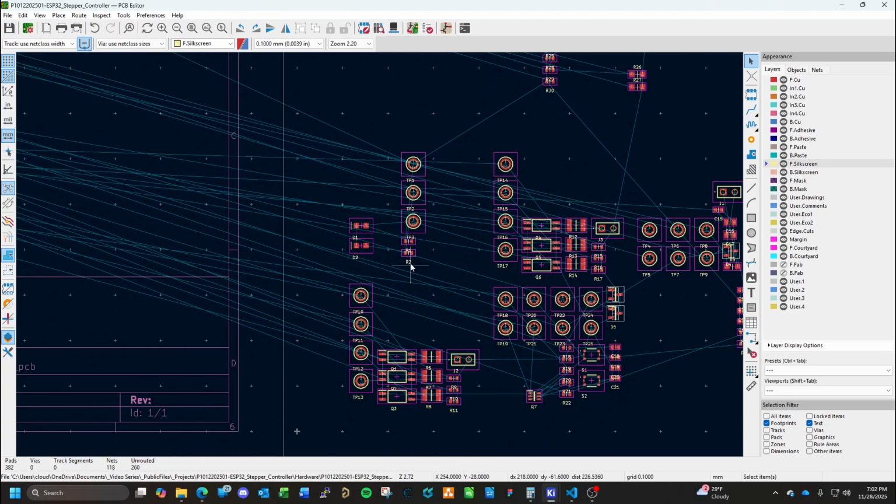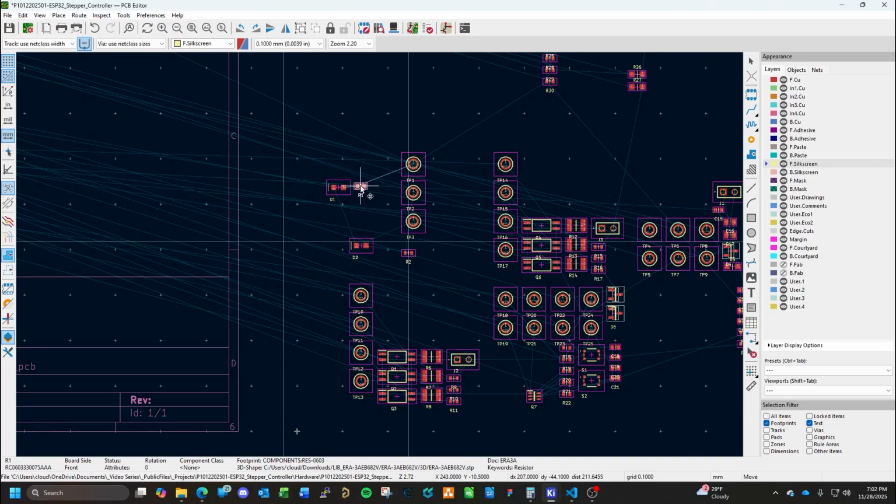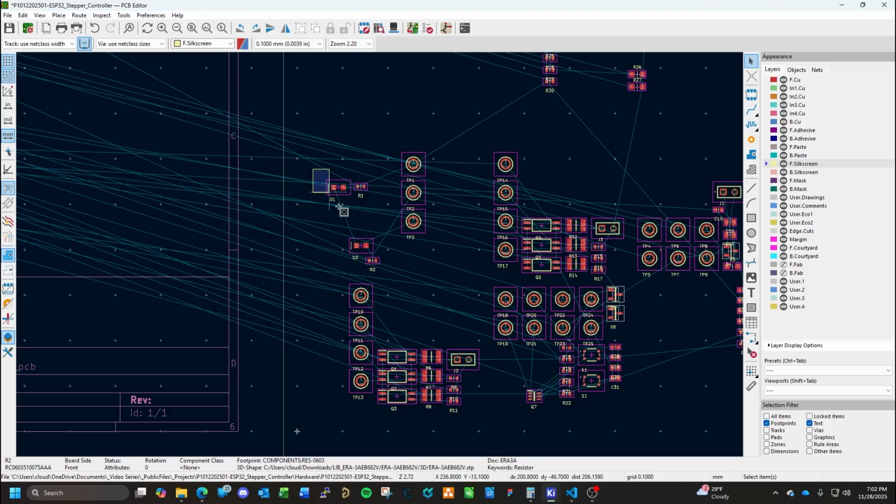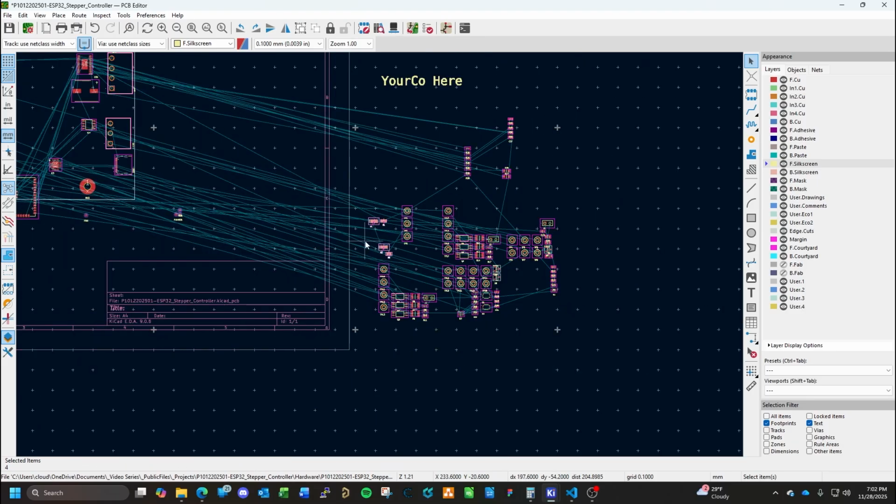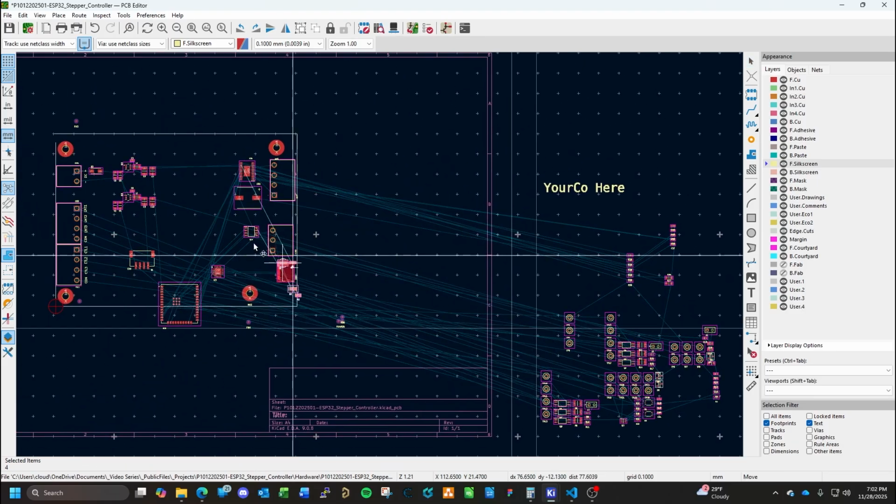Okay, so D1, R1, D2 with R2. So these are the power good indicators.